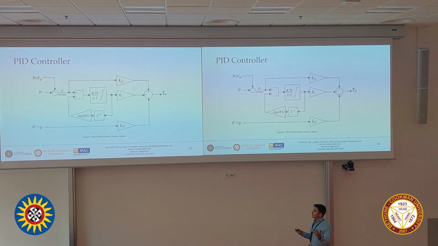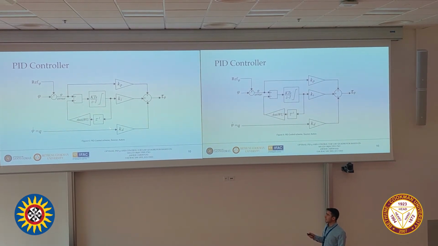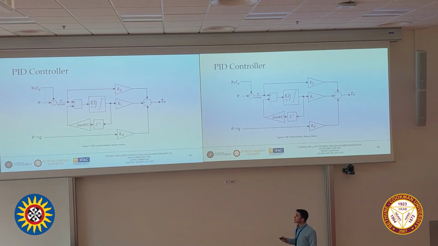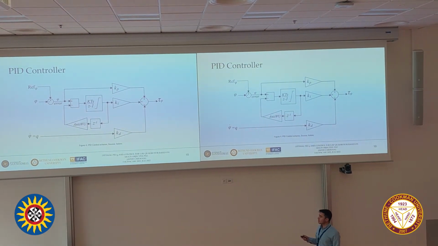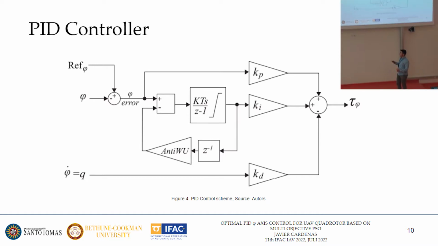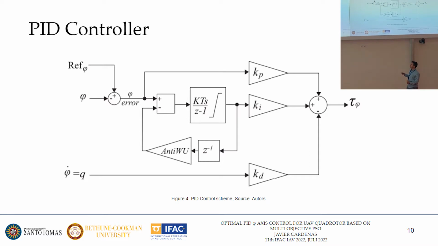And the PID controller is a classical controller that is really useful in the industry because it's easy to implement and also has some robustness, I would say. The problem here is that we need to estimate these constants, these parameters that are going to give some kind of weight or importance between the present error, the past error, and the future error, based on a derivative and integral error.